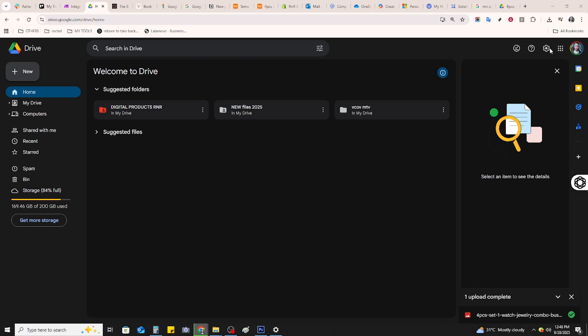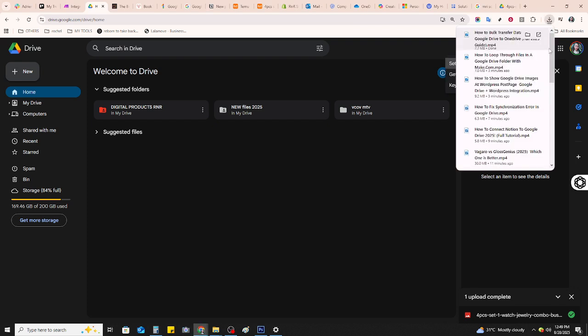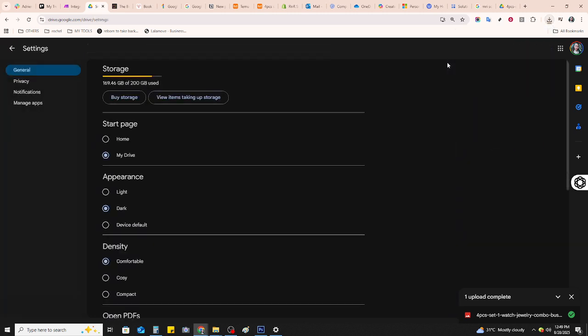You can choose from several methods, such as using the Google Authenticator app, receiving an SMS code, or utilizing hardware keys. By enabling this feature, you're creating a formidable barrier that makes it significantly harder for hackers to break into your Google Drive. Next, take advantage of Google Drive's built-in version history tool.